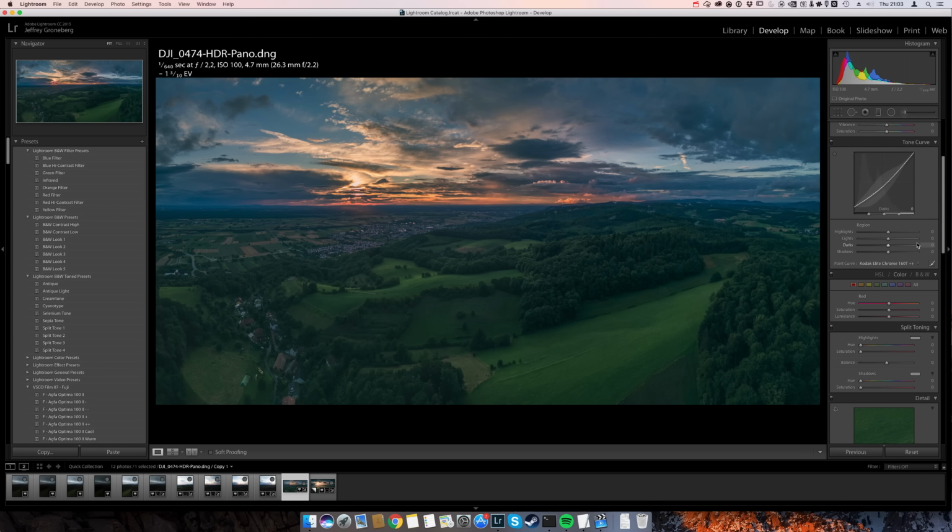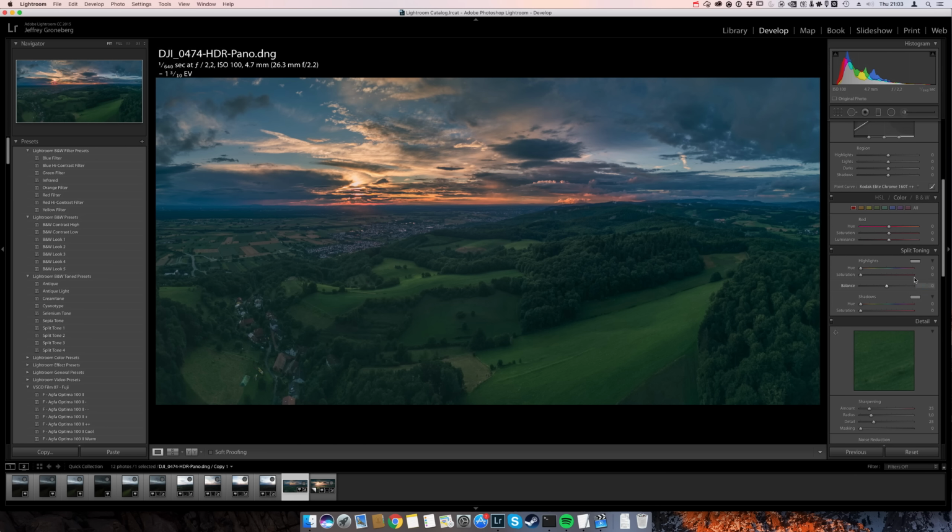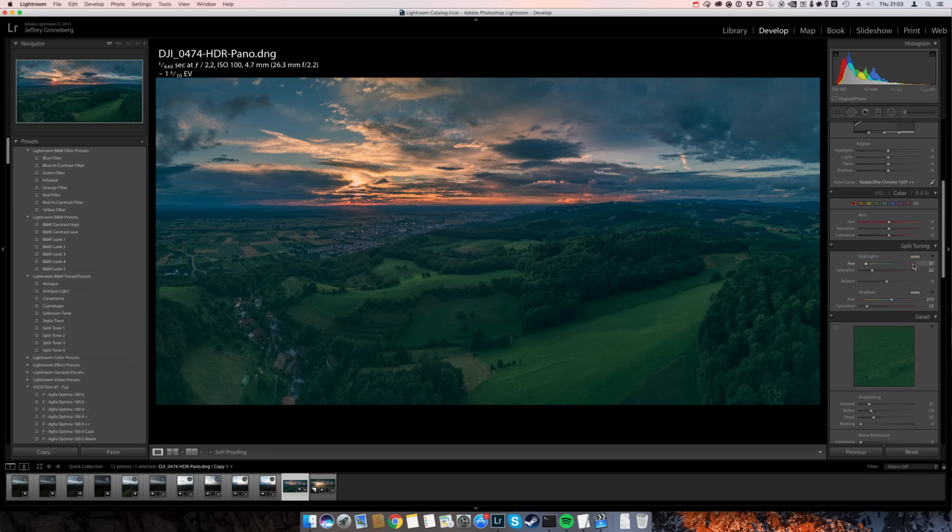So I can really recommend you to buy these color profiles from VSCO. I have no problem to make some advertisement for them, because they are really, really good, and so they deserve it. So then I'm using split toning to add a little bit more warmth. I'm giving the shadows a little bluish.